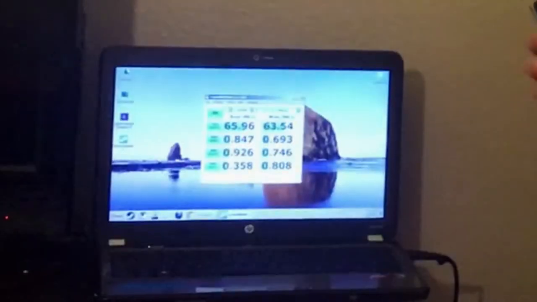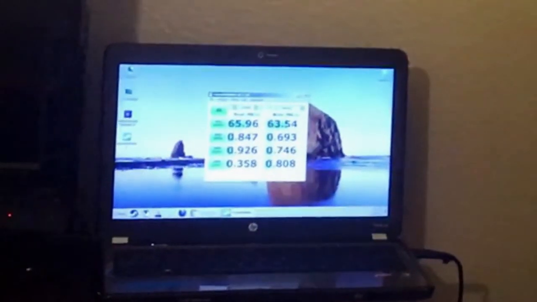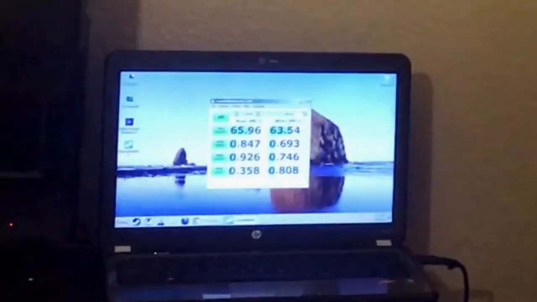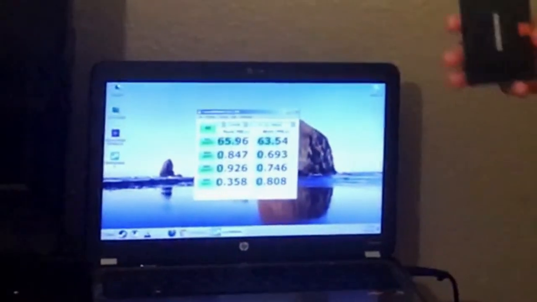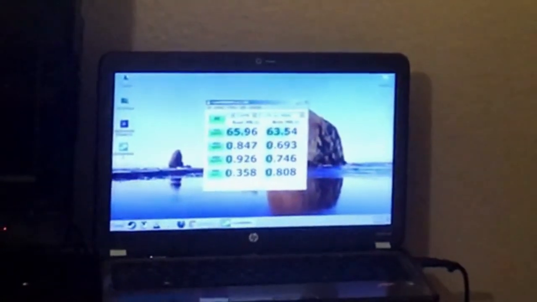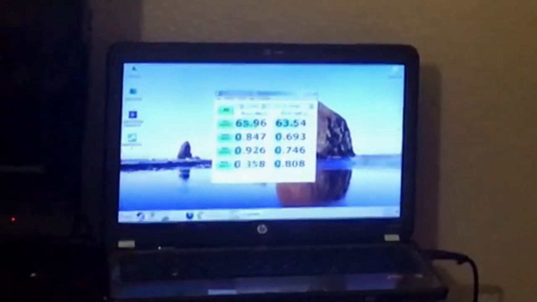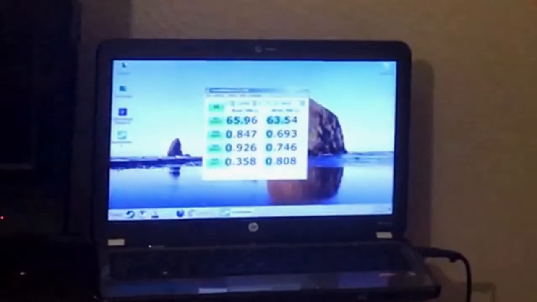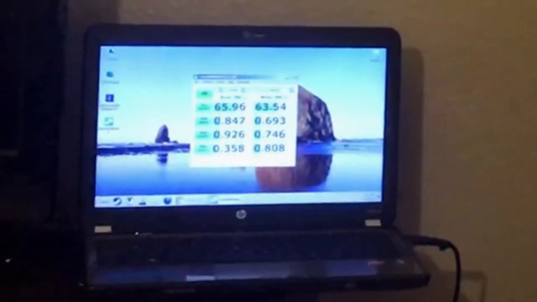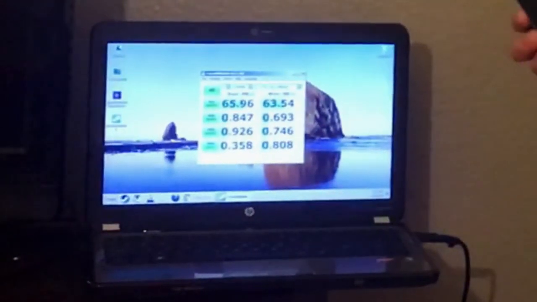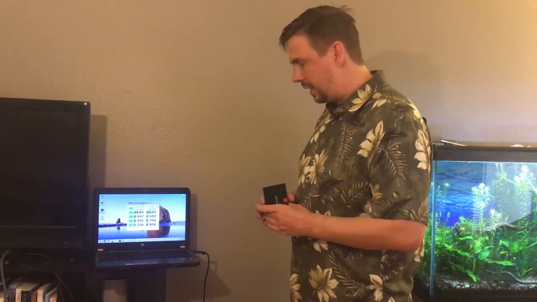This will also change how long it takes your computer to start up and shut down. This will not change your processing speed or necessarily improve what kind of gameplay you can get out of a computer, but it will change your startup, shutdown speeds, and how long it takes to save things or to copy things to other types of disks. So to do this, we're going to have to take the computer apart. So let's go ahead and do that now.